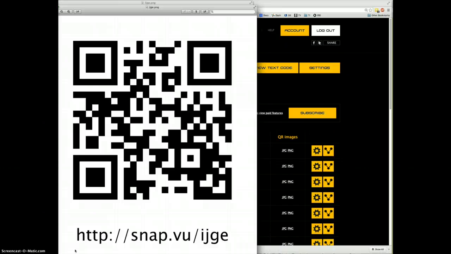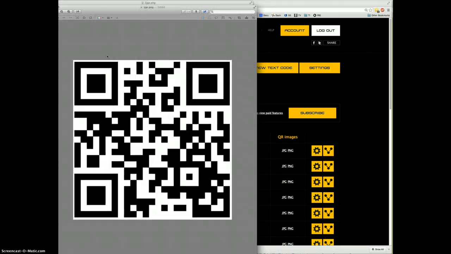So you can see it's rather large and it includes the shortened URL. So I don't really want that, and I want to make this image smaller. So I'm going to do two things. First, I'm going to crop just so that I have just the QR code, and I'm going to use, this QR code opened in preview, so I'm going to use the tools function, crop it, and now I'm going to use the same tools function and adjust the size.